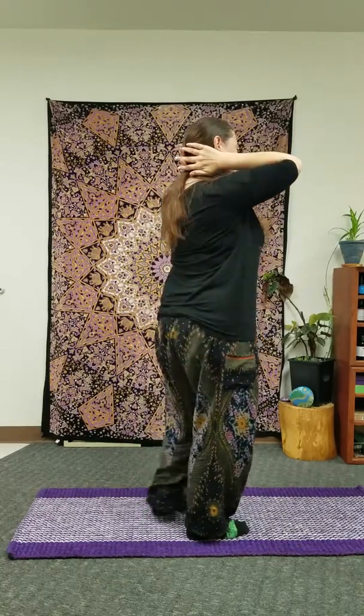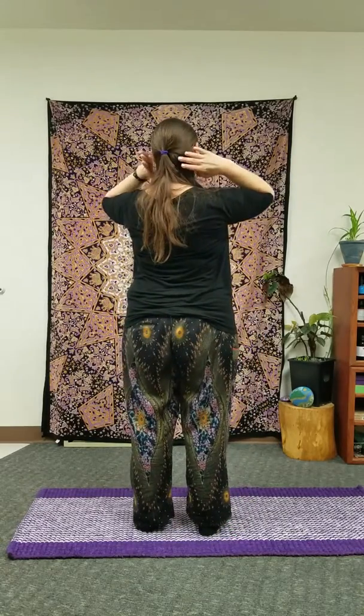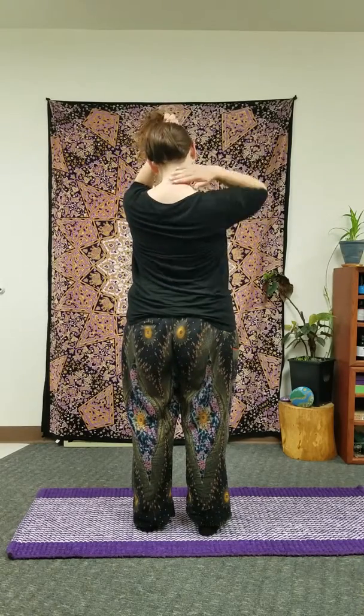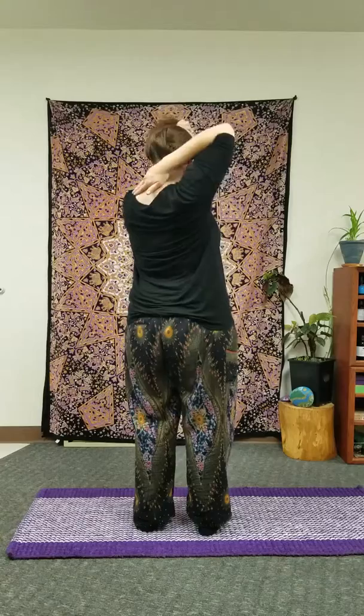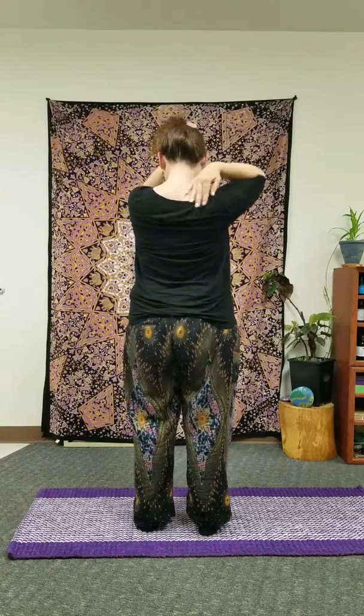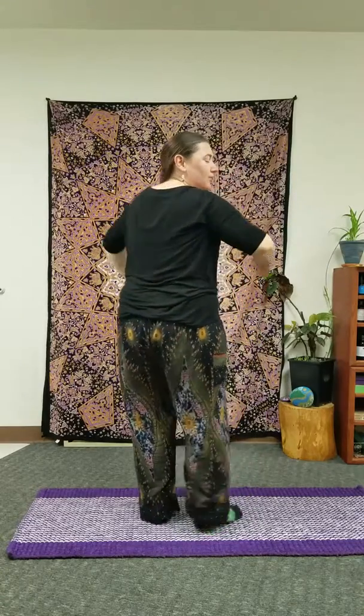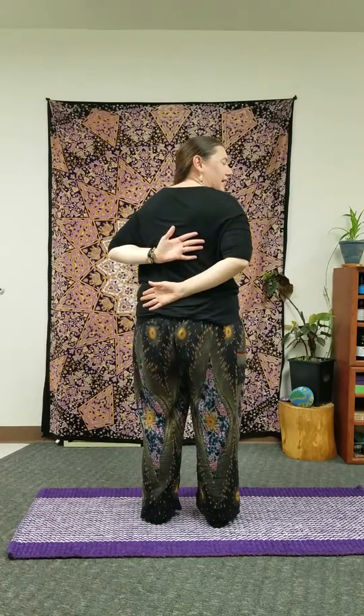Now we're going to allow the hands to trace up the face, over the crown of the head, down through the occipital region into the neck. And we're going to allow one hand to trace figure 8s on the back of the neck, working your way into the shoulders. And then we're going to bring one hand to the middle of the back, one hand to the lower, and we'll do alternating figure 8s. Continuing that pattern down the back.